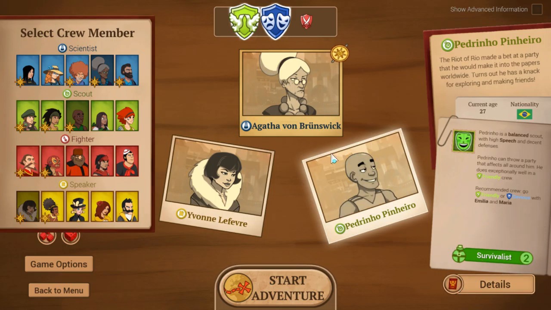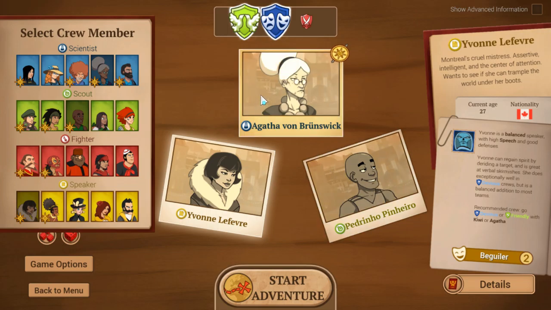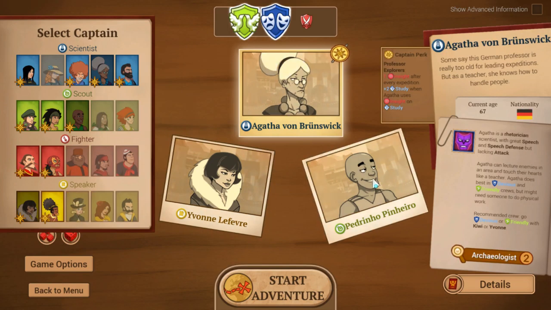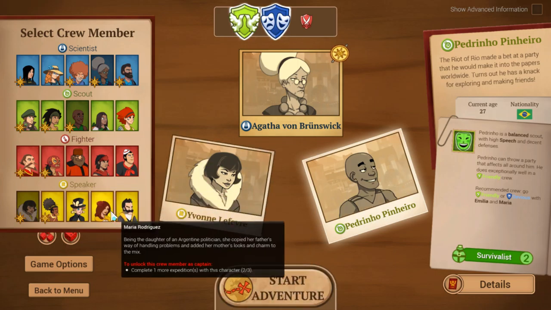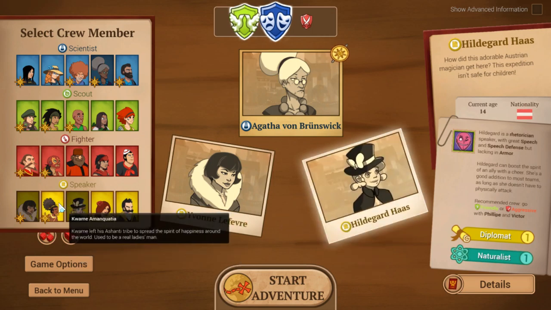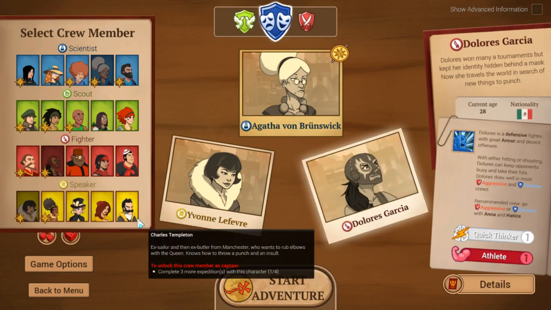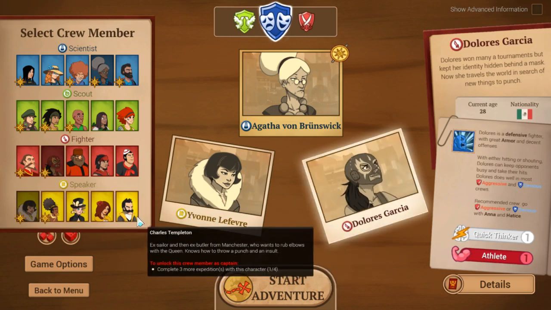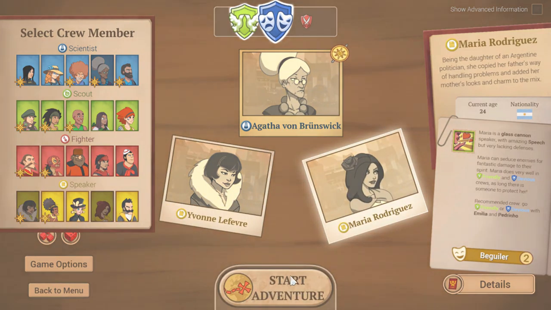So the perks are essential to have a diversity or a variety because you'll see in a bit with the encounters that you come across that will help you. So we're going to go with that. But yeah, there's a lot of fun characters that you can choose from. They just did a great job with it. Like this 14-year-old Austrian girl that's a magician, or this Mexican luchador. Yeah, fun.